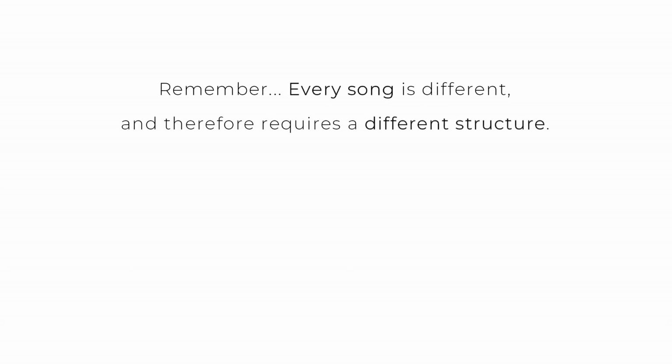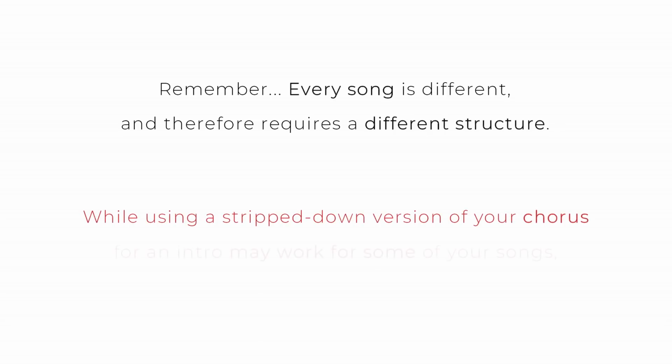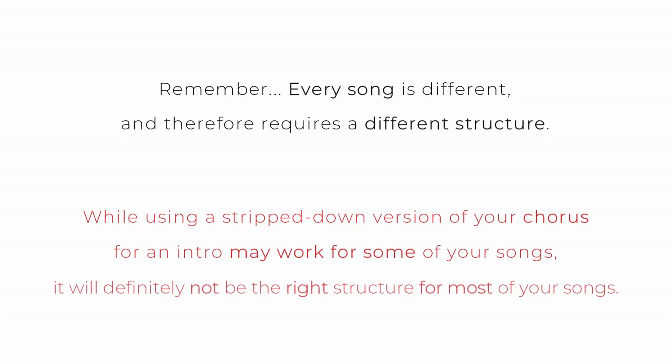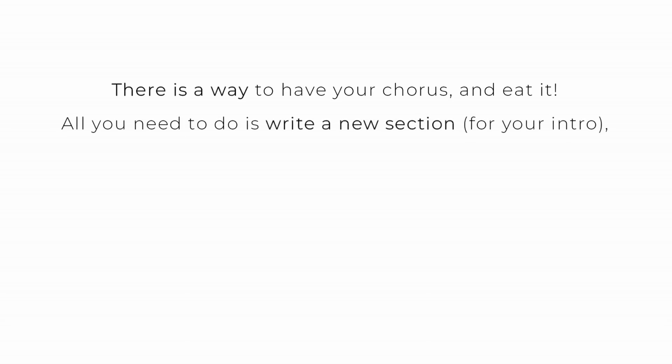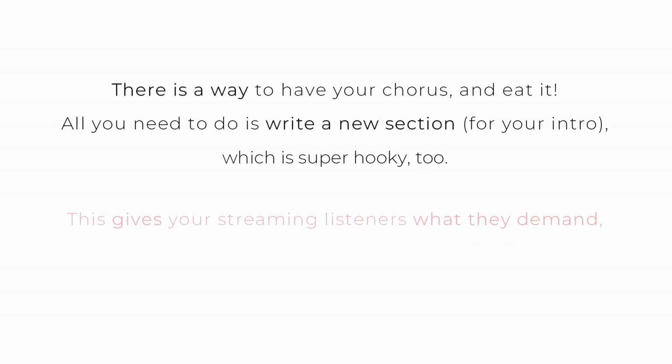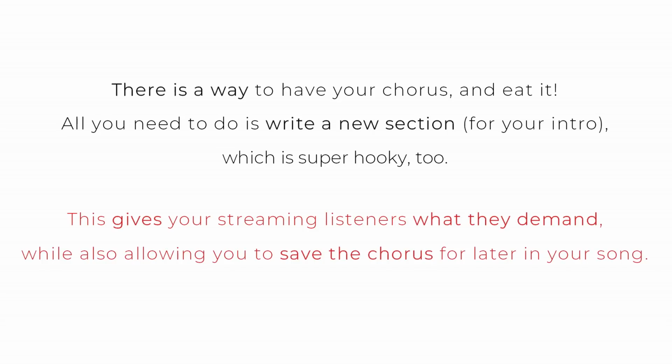It's important to remember here that every song is different, and therefore requires a different structure. So, while using a stripped down version of your chorus for an intro may work for some of your songs, it will definitely not be the right structure for most of your songs. And yes, there is a way to have your chorus unedited. All you need to do is write a new section specifically for your intro, which is super hooky too. This gives your streaming listeners what they demand while also allowing you to save the chorus for later in your song.